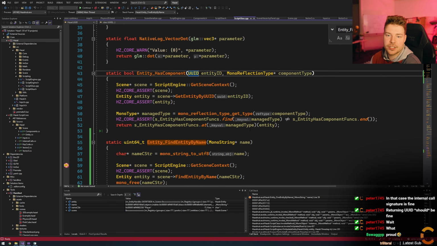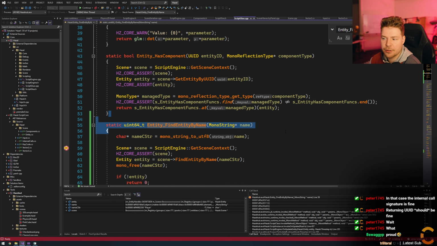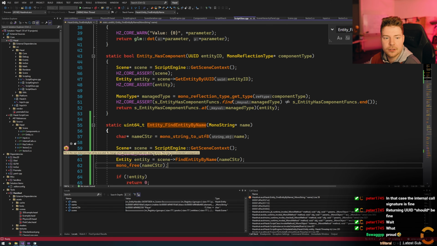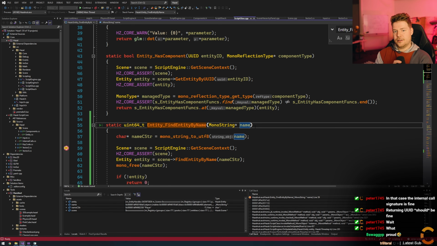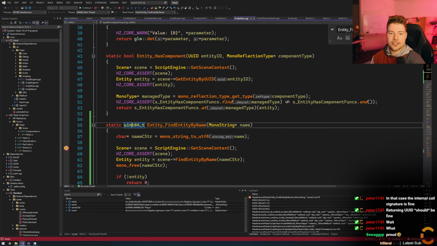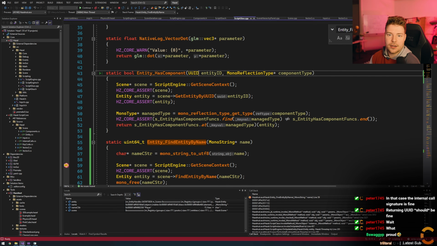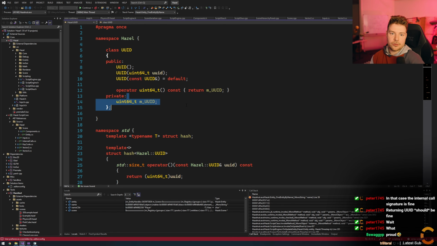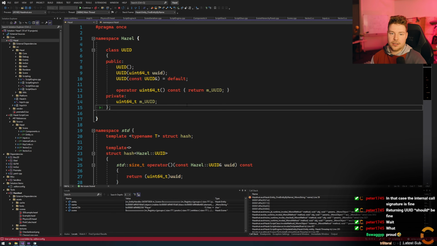It's just a uint64_t. But somehow the return type messes up this whole thing, and yet it still calls that? Obviously it still calls this function, so the signature is fine. It's just because of the return type that the input name is wrong. This would make sense if they were different sizes, but they're not. This is a uint64_t, and a UUID is also 8 bytes big.